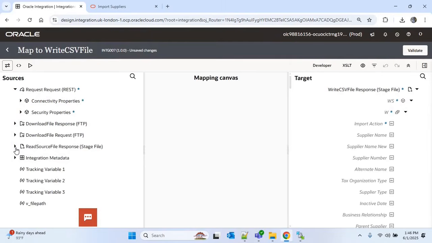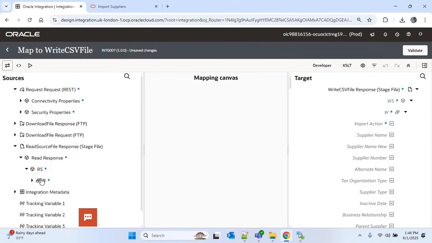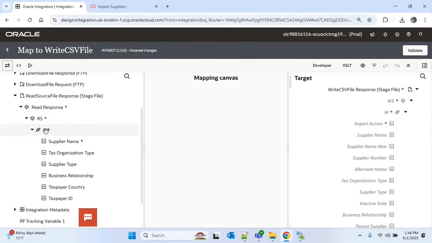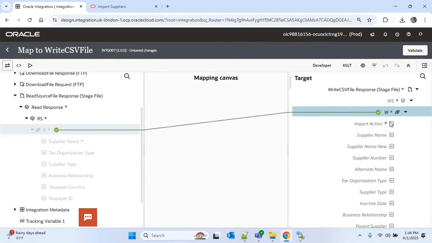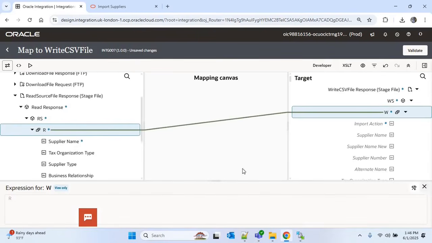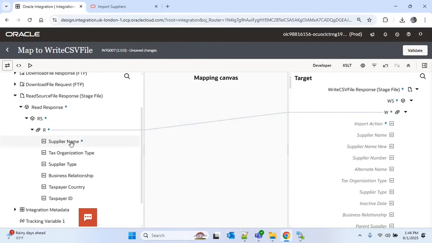Now here you will get the data under the read source file response. So first of all, we have to map the repeating element R to W, and then we'll map the supplier name to supplier name.